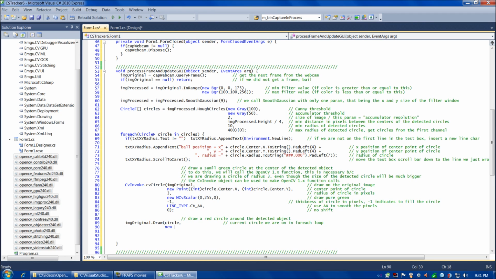And then a new BGR object, and we'll make that pure red. And then the thickness of the circle in pixels, we can specify as 3. And that's going to end the for each loop.